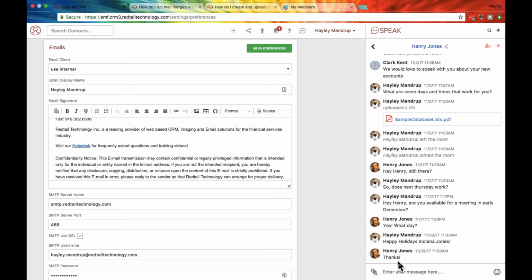There's no bulk way to message them, just like there's a bulk way to mail merge and there's a bulk way to send bulk emails. There's not a way to bulk text message just yet, but that's because Speak as a whole is a new way to compliantly message your clients.